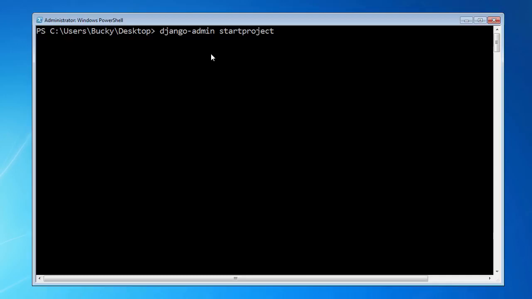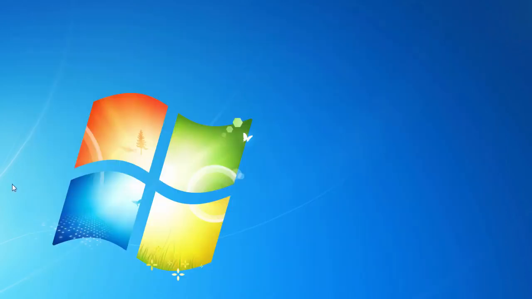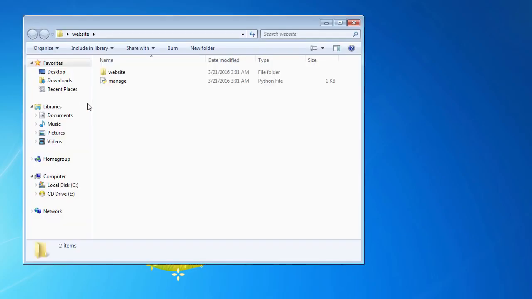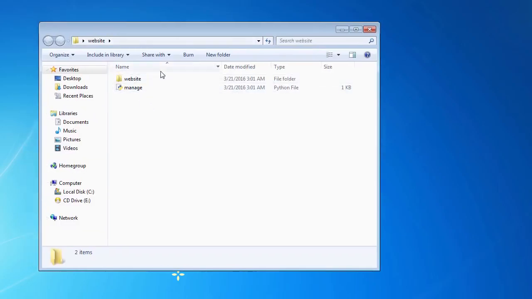Now the only other thing you need to type after this is you just need to give your project a name. And this is just the name of the directory. So usually this would be something like the New Boston if I was creating it for my website, or like hockey website or something like that. But for this tutorial series, I am just going to name it something super generic, website. So there you go, hit enter, and I'll show you guys what it did. So what that just did is it created this directory, website, and if I double click this, we can see that it made some files right in there.